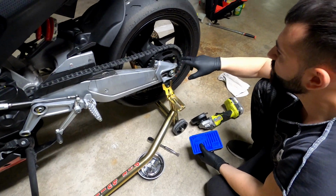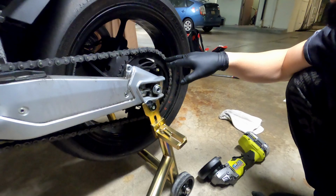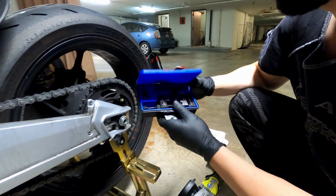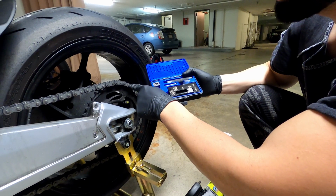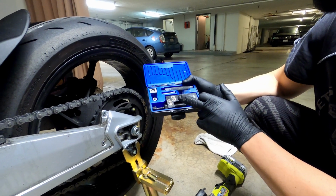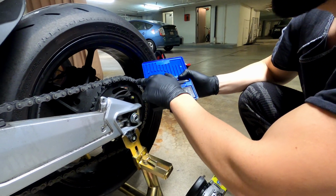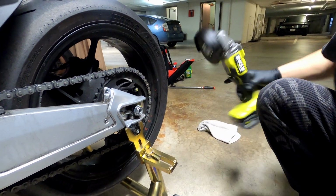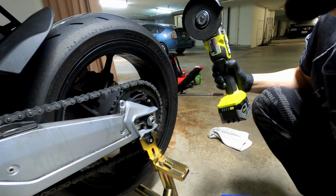Alright, next step, we're going to remove one chain link. Normally what you do is you get this chain tool, we got this from Motion Pro, and you remove this rivet and it comes up from the back, but we're not going to use this. The reason I don't want to use this is because they're very sensitive, they break easily, and I don't want to risk breaking it on such a strong factory chain link over here. So instead we're just gonna go with the angle grinder, grind one of these, and then use the chain tool to remove it. So let's go.